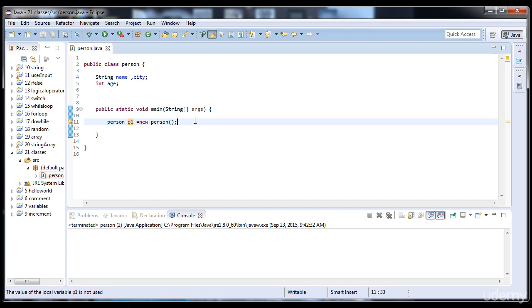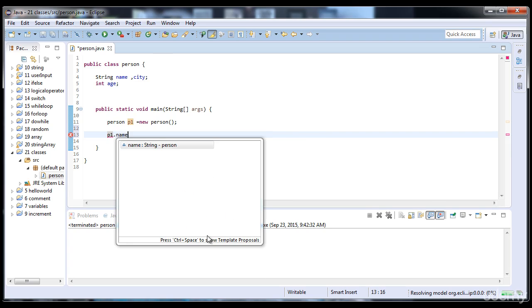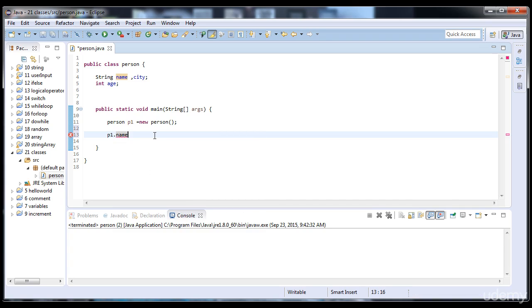Now I'm going to give the value to the data member which is in the p1 object. Here first of all write p1, then dot, then name, and then write equal, and then, since it is a string, I'm going to save a string in it. So this is the way of giving the value to the name data member that is in p1.